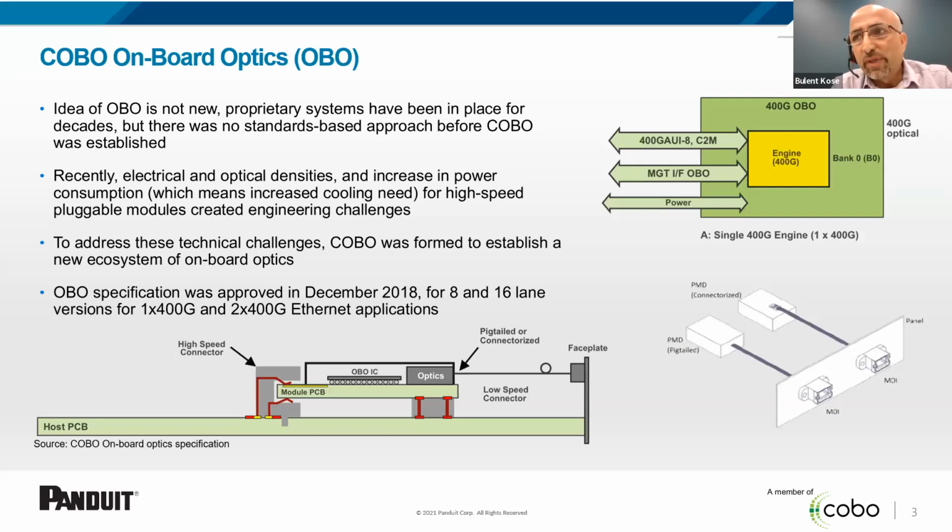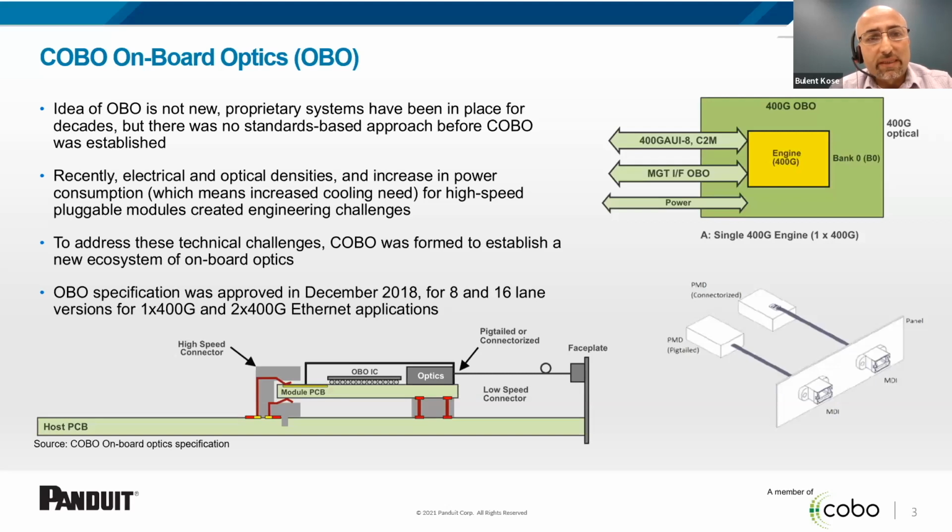The idea of onboard optics is not new. Actually, before pluggables in the late 1990s, basically everything was onboard optics. Intel, IBM, or other companies, AT&T, they've been making optical communication systems on the board. They've been putting the optics on the board, so there were no pluggables. But these were proprietary systems, and there was no standards-based approach before COBO. And actually, that was one of the reasons COBO was established.